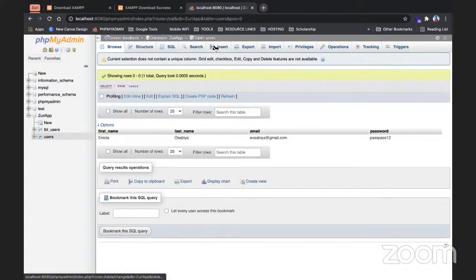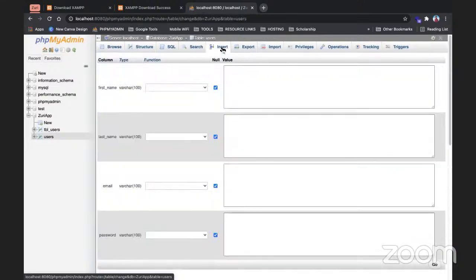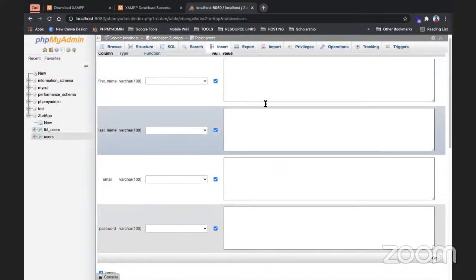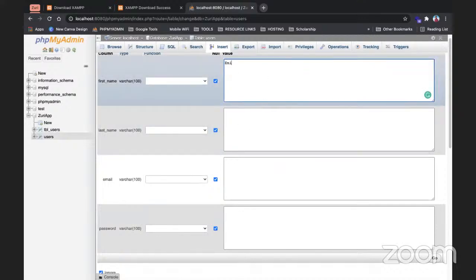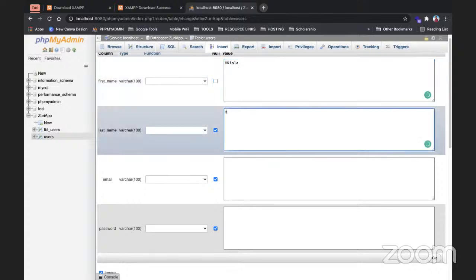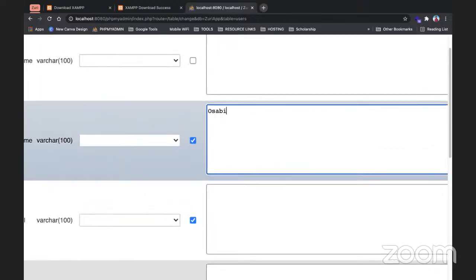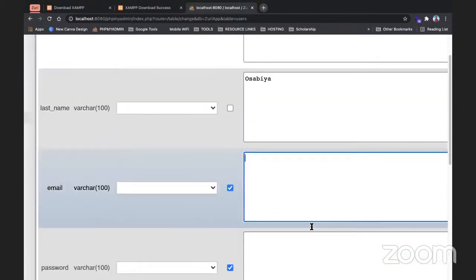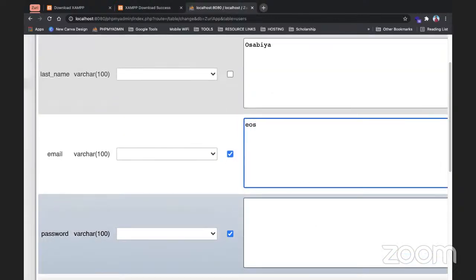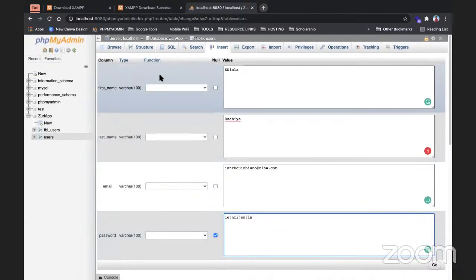Of course, using MySQL or this RDBMS we've been provided with, you can also click this insert and just enter your values here. For example, I can say Eniola, then Osabia. I can also pick email as just anything.com, and my password could also be anything.